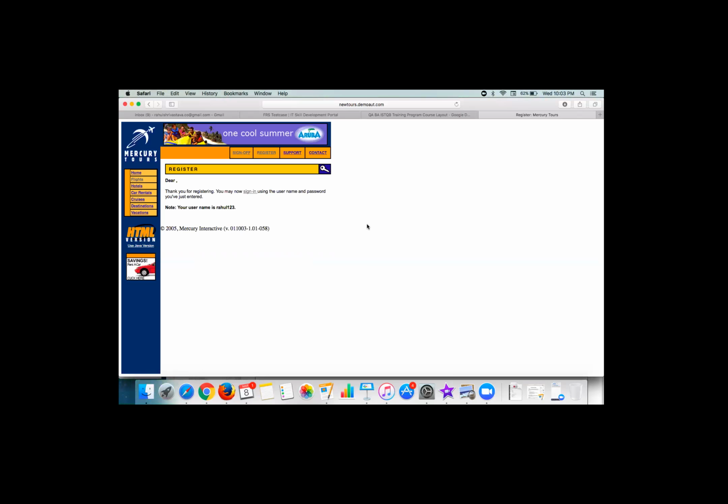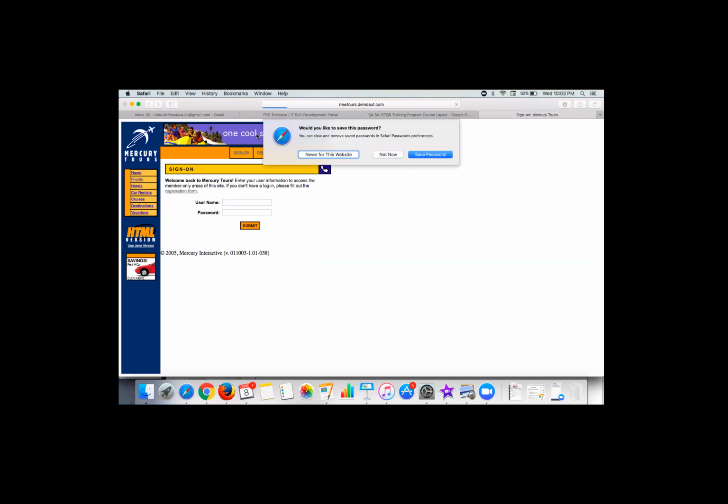Let me sign in. Now my password, I don't know why it is changed, even without any confirmation that you're an already registered user. It gave me a message that registration is done, but I'm not able to get the login.